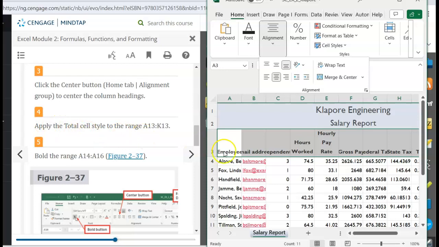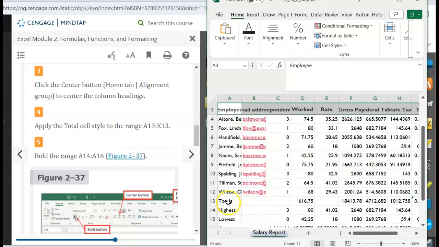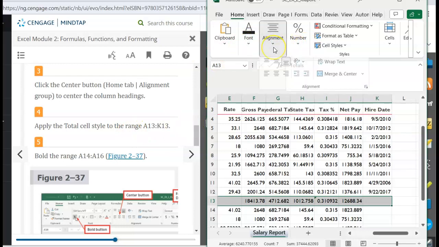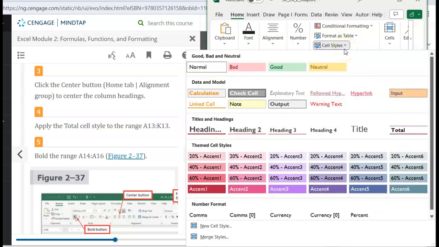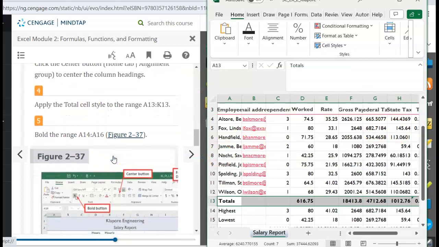Apply the Total cell style to A13 through K13. So we're going to go to Cell Styles, and we want the Total cell style. And then we're going to bold A14 through A16.